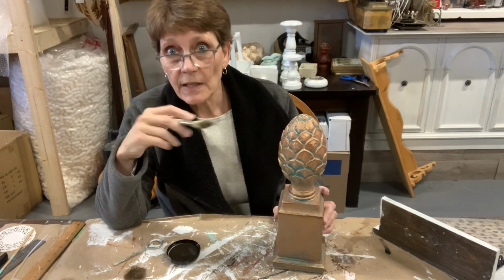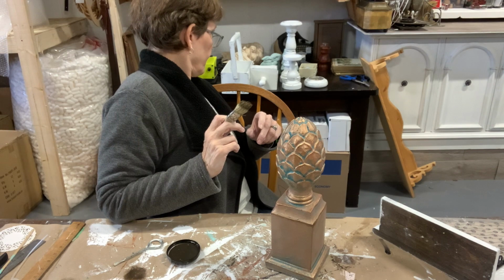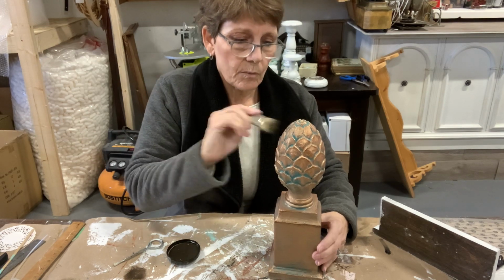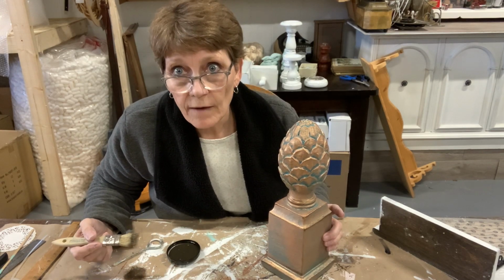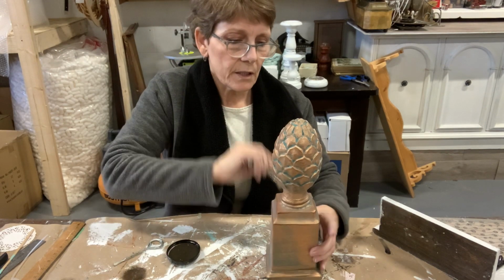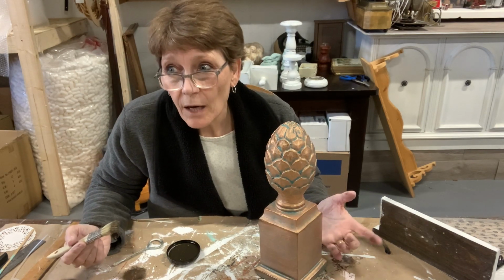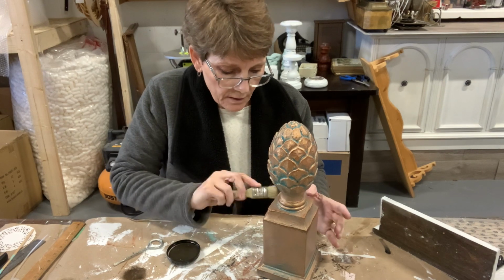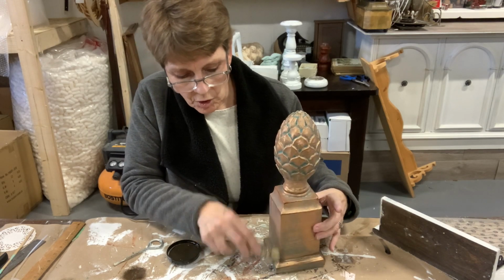From start to finish, if I didn't have dry time in between, let me think, 1, 2, 3, 4, 5, 6, 7, 8 items that we did. And that was with some stenciling and some transfers and with all the different waxing. That took me less than 2.5 hours for all 8 items. Probably closer to 2 hours, quite honestly. Which broken down, 2 hours with 8 of them is maybe about 15 minutes per project. So from a cost perspective, that's not a bad way to start to look at things.